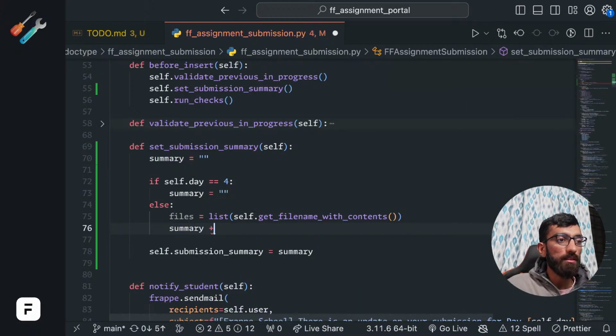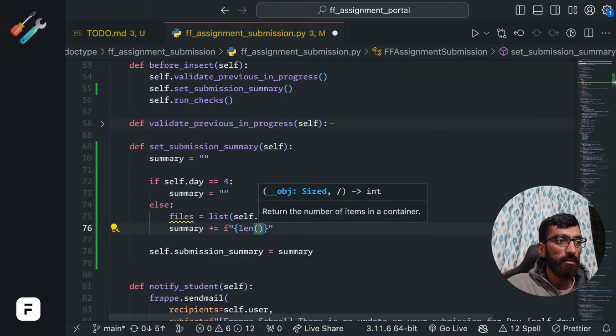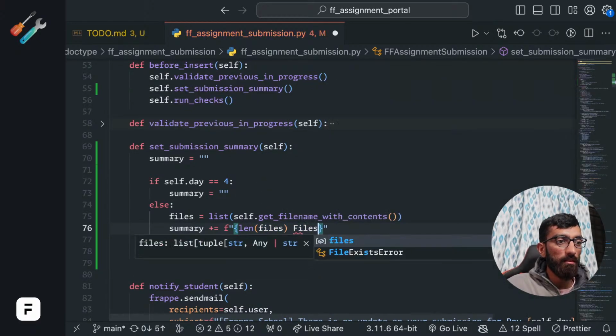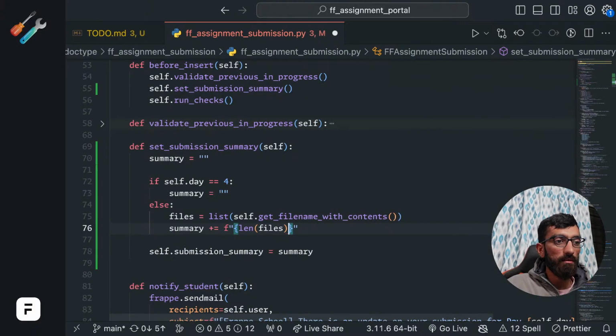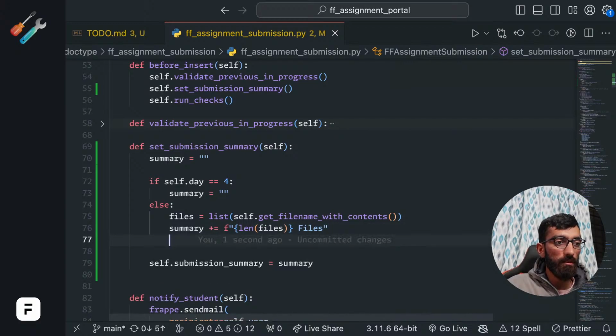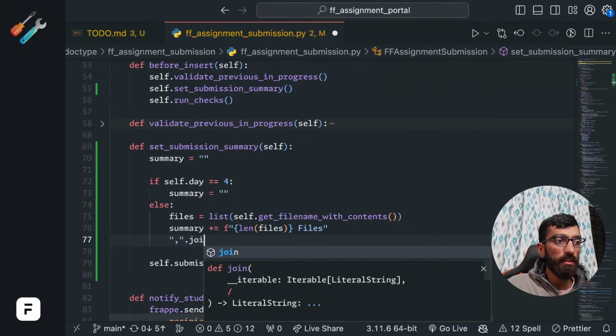Summary plus equal f, so the number of files, which will be length of files, and then we want comma dot join.